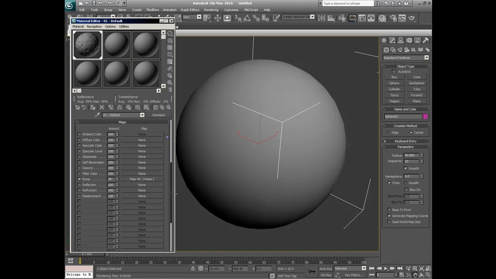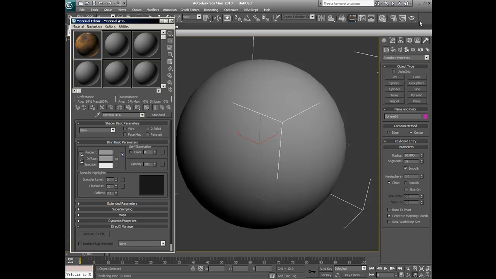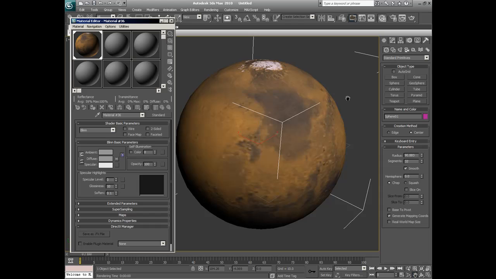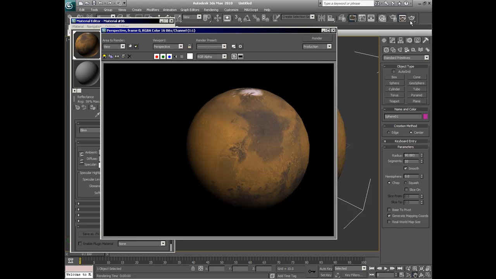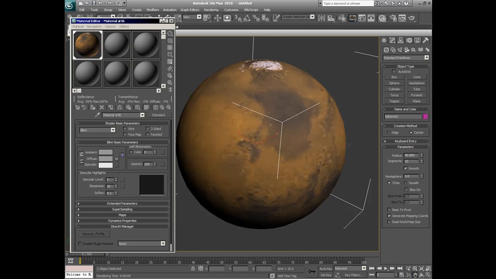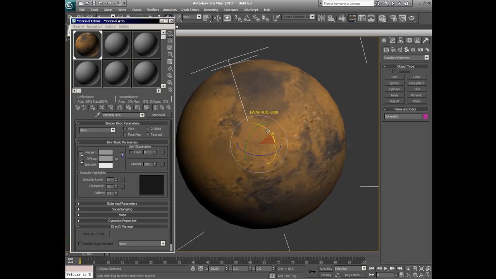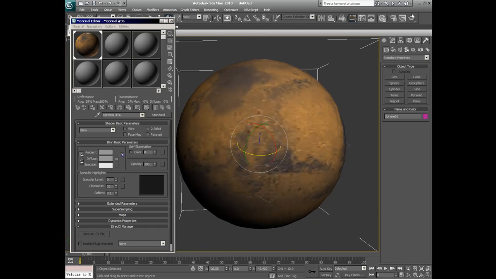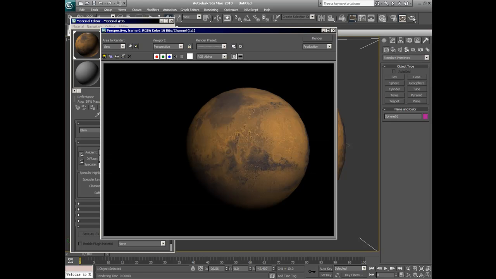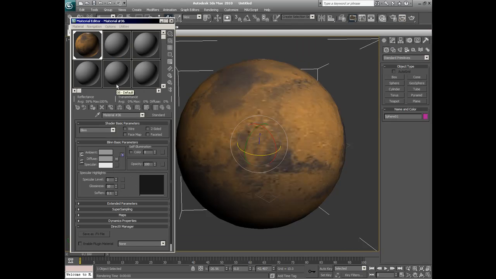If I pull across a two-dimensional map and apply it, yep. What I've got here is a 2D map of Mars, which has been specially designed to go onto a round sphere. Voila. You can use anything for maps, from 2D to 3D items.